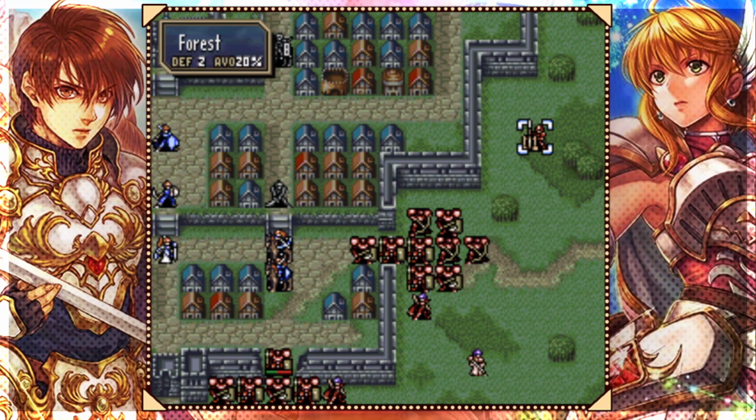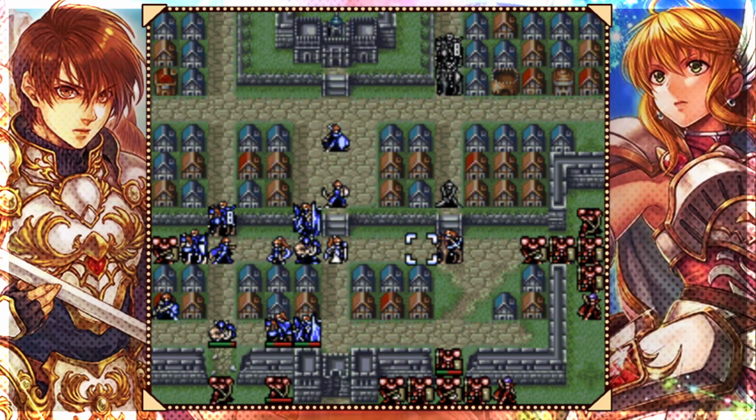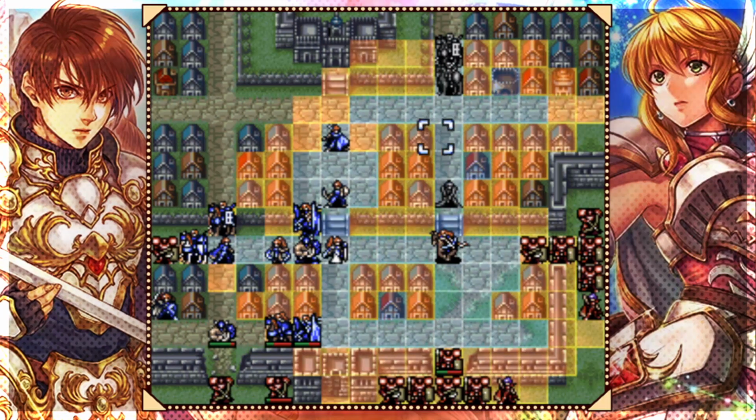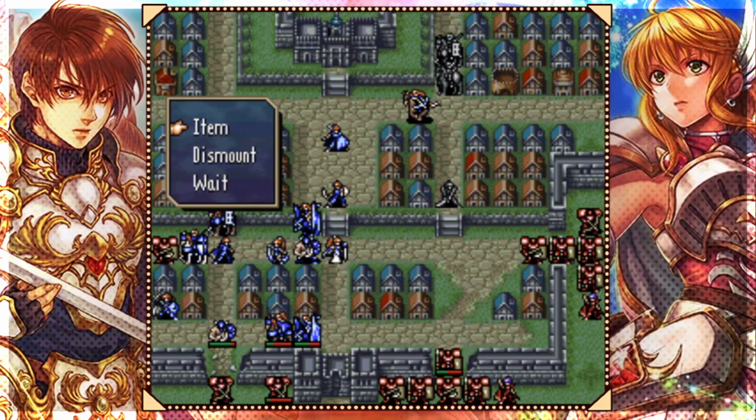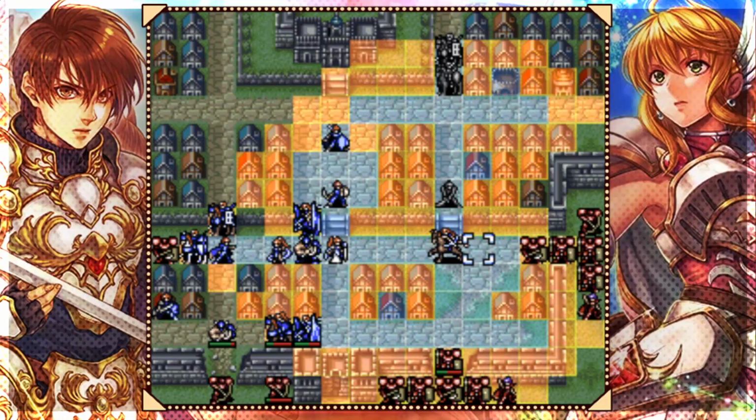Very careful, don't put Nana in the wrong spot. There you go. But you captured like how many vulns? I actually don't have an infinite amount, so I'm going to be a little bit careful with him. Keeping Sylphina somewhere near the front, because she does have that Brave Bow. That's kind of handy here. It is nice, I suppose.